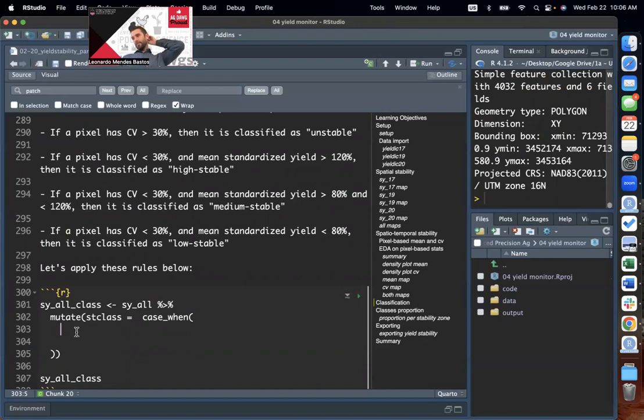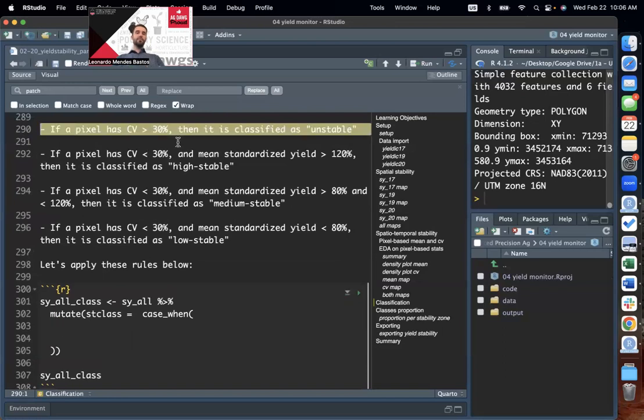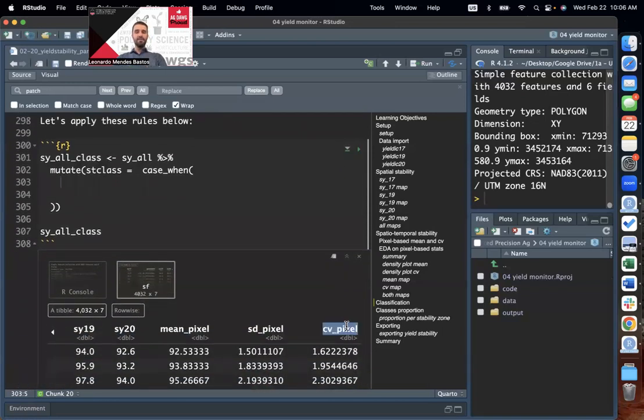Well, let me start the first one just to remind you how case when works, and then I'll ask different people to help me with the following ones. The first one is, if a pixel has a CV more than 30%, then it's classified as unstable. The column name is CV pixel.